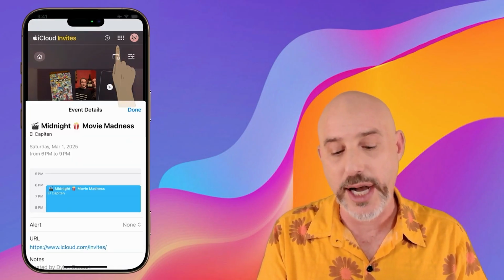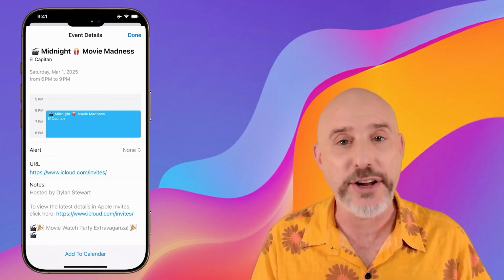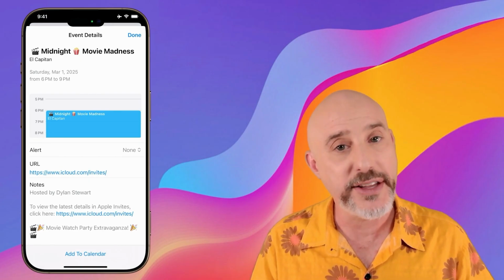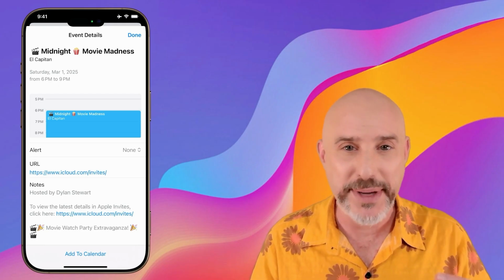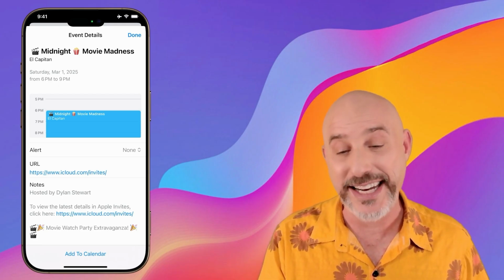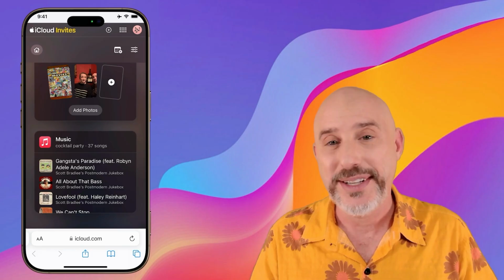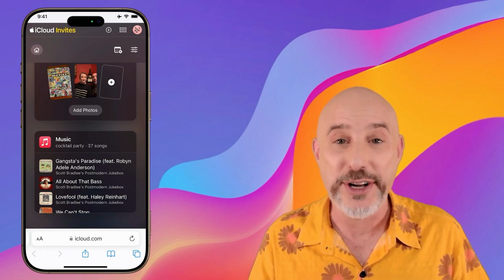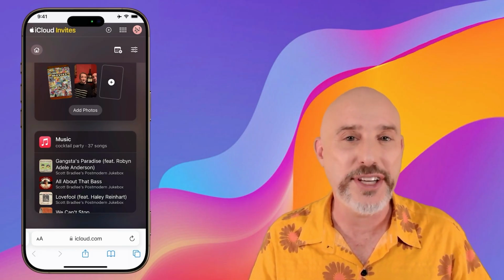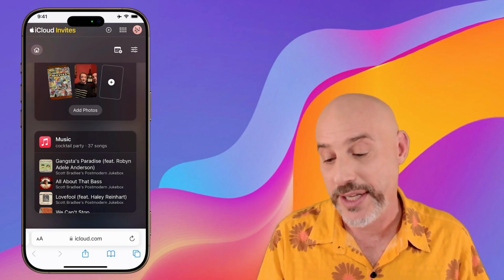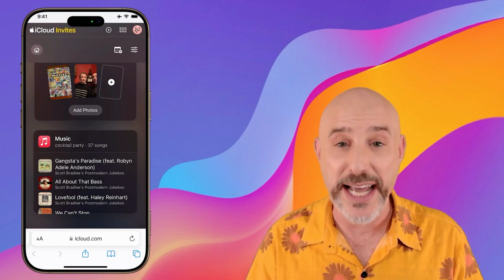And up at the top of the invites, you'll see this little calendar icon. Clicking on that calendar icon will allow your guests to add all the details for your party to their calendar so that they're on time and ready for fun. Let's click the Add to Calendar button down at the bottom and confirm it with the Done button. That's now saved in Reggie's calendar so that I know that he has all the information he needs for this party. And that's what it looks like to receive an Apple invite.